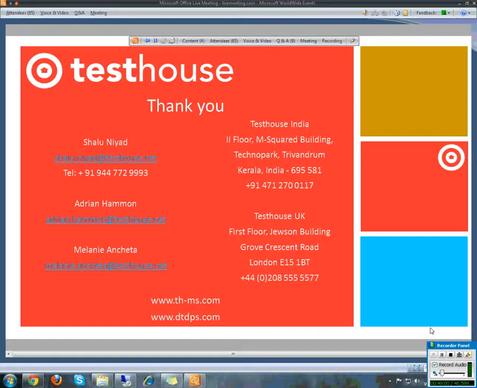So the Professional edition is, generally speaking, the cheaper of the three. That doesn't do coded UI. The Premium edition is the middle price version. It does coded UI testing, and Ultimate is the most expensive, and it supports coded UI testing and also web performance testing and also load testing.